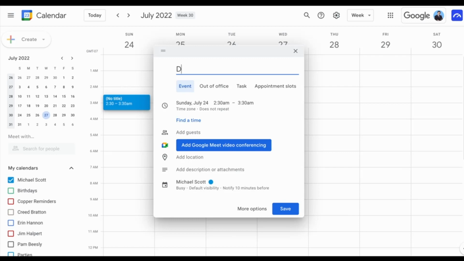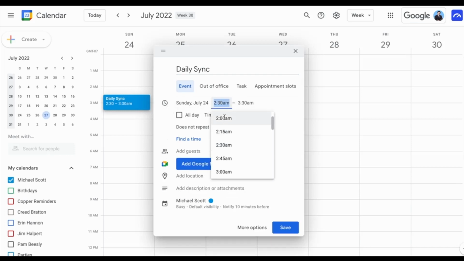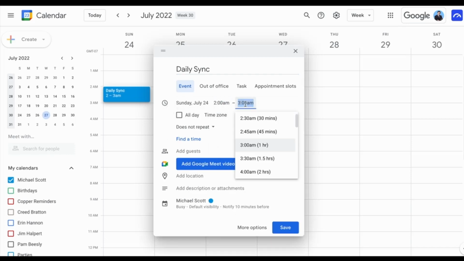First, to create an event in your calendar, left-click and two boxes will appear. The blue one is the event, the right one is the editing box. From here, you can change the title, change the time of the event either by using the drop-down options or by writing in the time yourself.